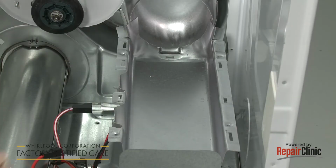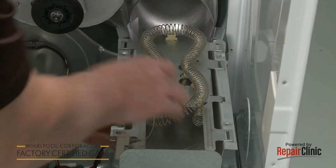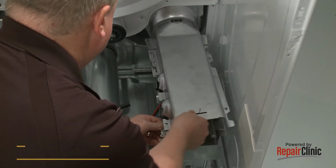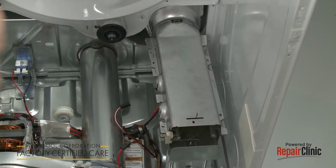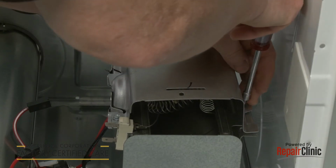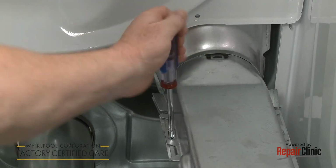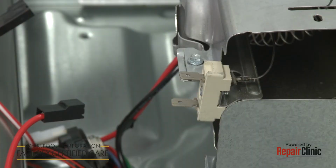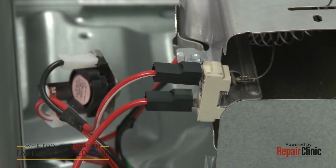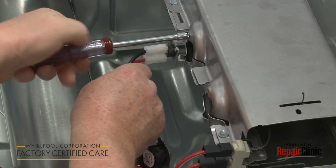Install the new heating element by aligning it on the housing. Replace the cover and secure it with the screws. Connect the wires to the terminals on the new element. Reposition the thermal cutout and the high-limit thermostat thermistor and secure them with the screws.